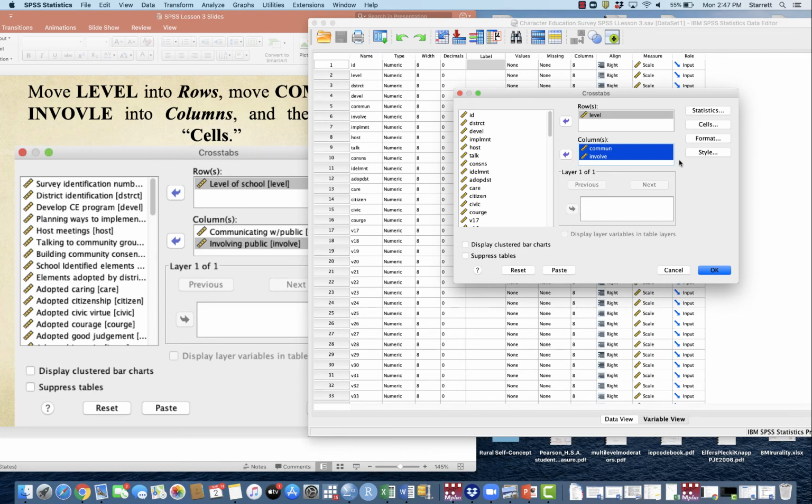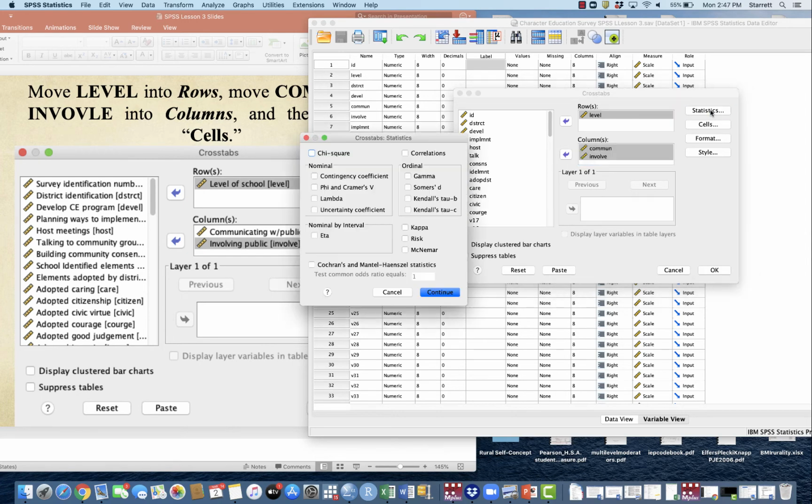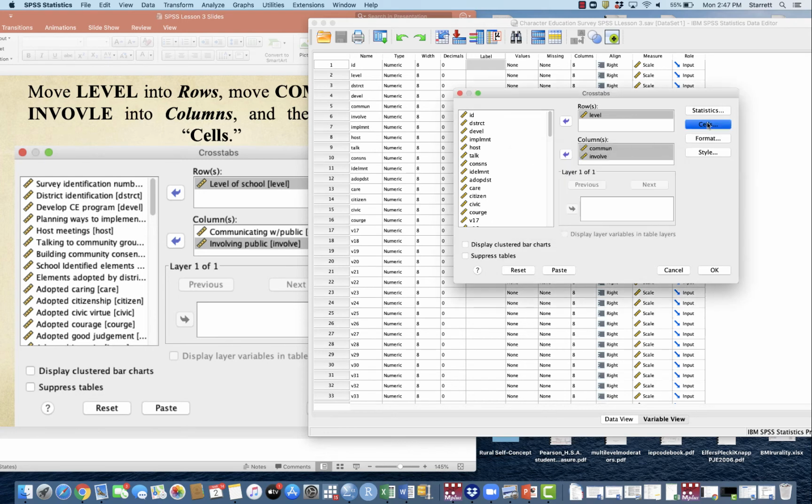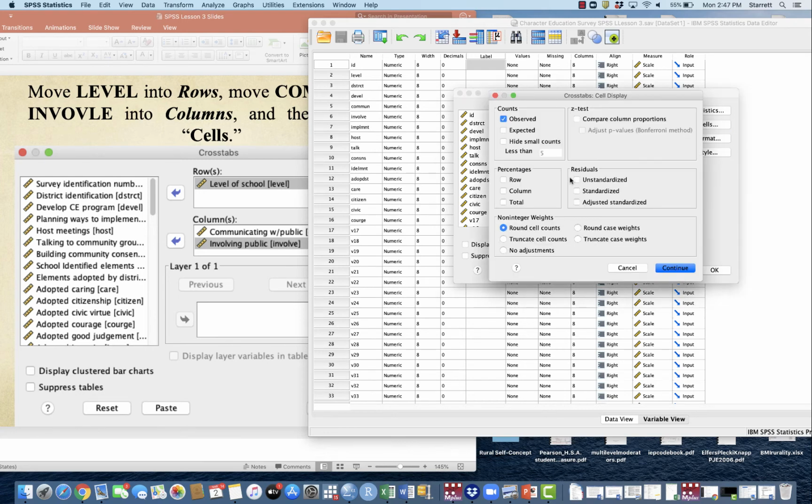All right. And the only other thing that we want to do is right now it's just going to kind of give us overall representations as far as percentages go. Let's actually click on statistics. Nope, not statistics. All right, under cells, we want row, column, and total percentages.